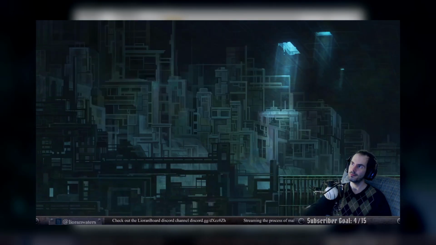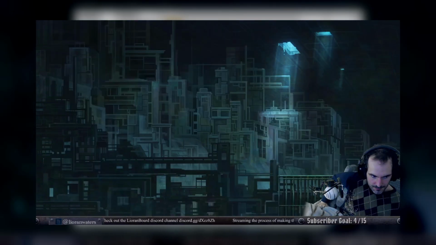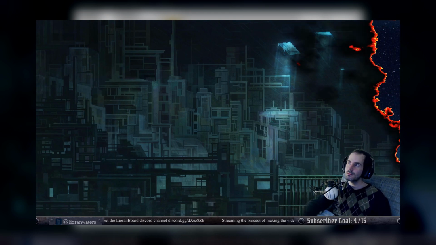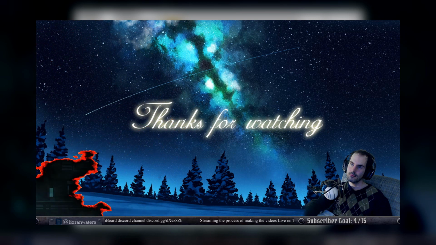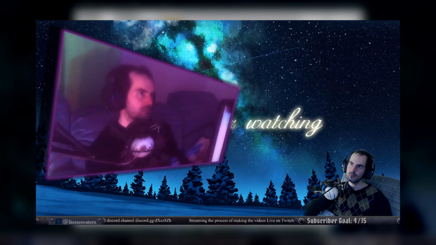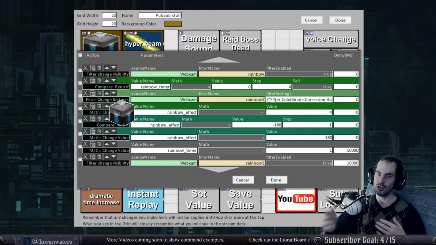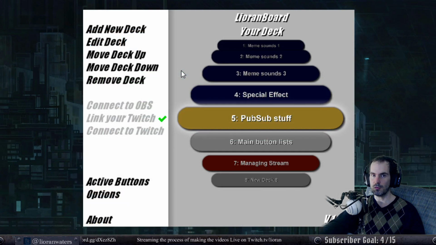But you can do some very complex effects with that. I do animate my stream with that. I do a lot of things with the variable change and sending them to OBS, either filters or sources. You can change a media source to a new media source all of a sudden, so you can change video on the go like that. It's a great way, and later I'll show you an example of random things you can do. You can randomly pick videos and have them play. There's a lot of great things you can do with that. And that's basically a good overview of what you can do with the commands.